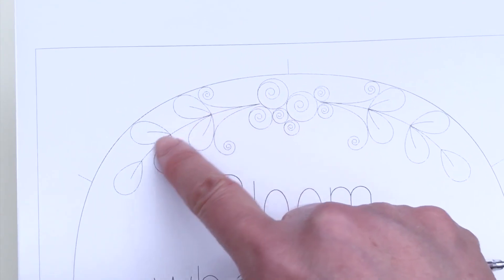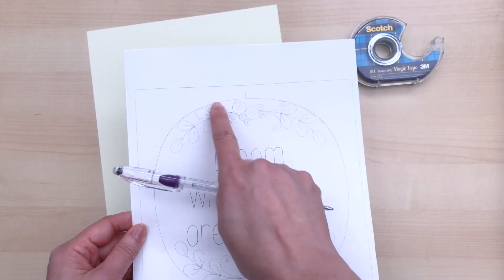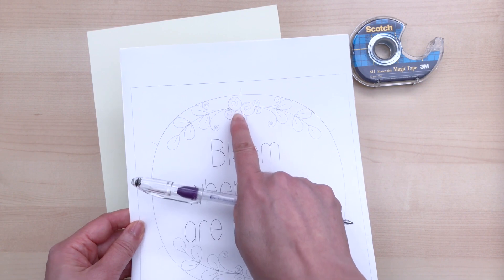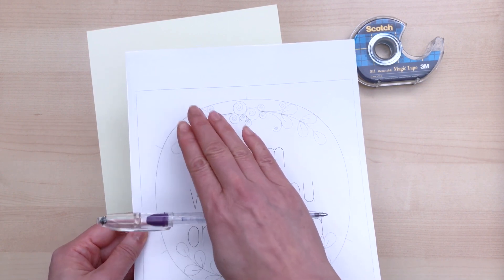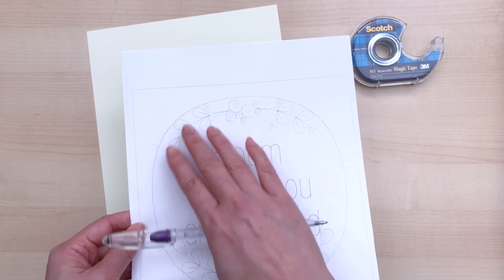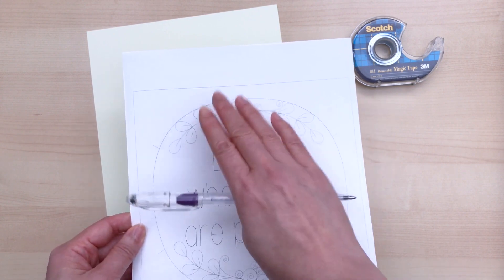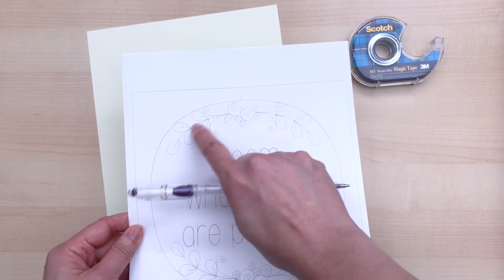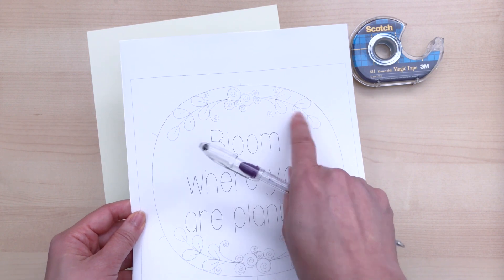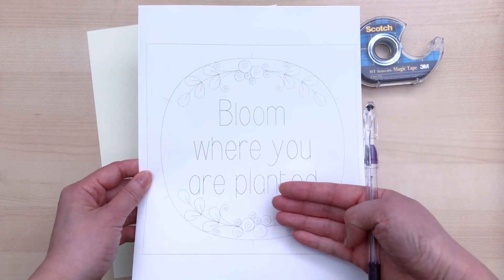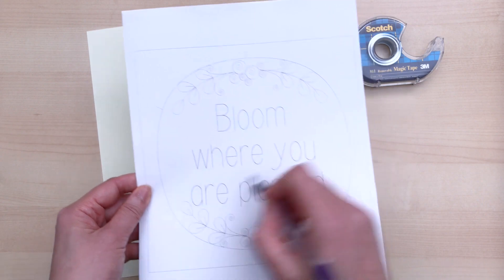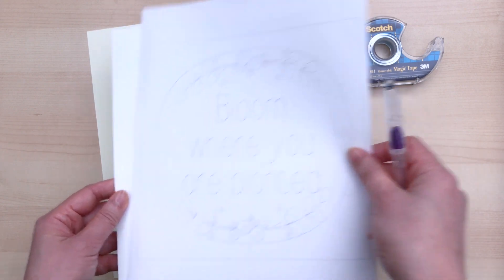And then I'm going to trace along this main stem here just these two areas. I'm going to ignore everything else because really by the time you go to do your gluing of your quilling it should just lie wherever it happens to end up. So I just use these lines mainly as a guide to make sure that everything on my page is nice and balanced. After you've traced everything you can remove your template. The indentations you've made to your work surface shows where to glue your letters and floral elements. If you're off a little bit it won't be as noticeable.